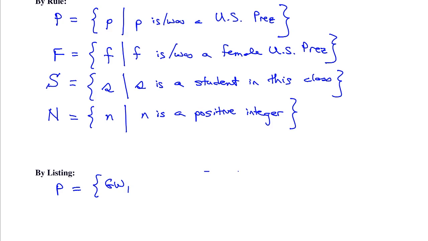Who's after GW? Who is number 2? John Adams. Number 3, Thomas Jefferson. And then who is number 4? Madison. And then number 5, Monroe. And we don't have to keep doing this. Number 6 would have been John Quincy Adams.